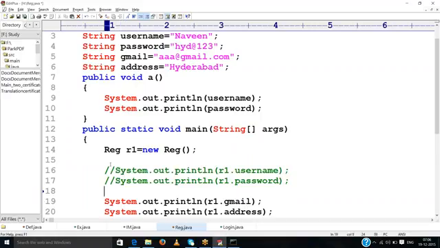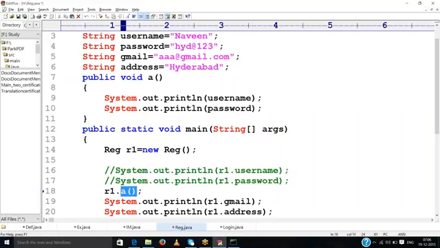Non-static. Then how to access the non-static method within the main method? Get an object. The object is already there, so simply r1.A. Is it clear to everyone? A is the method name.